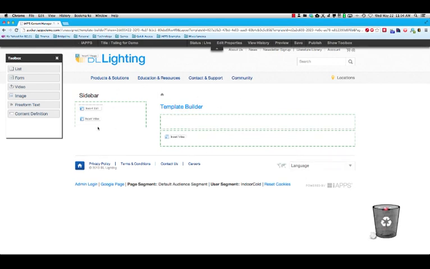So it's easy. We have drag and drop controls. All of these controls, we have standard ones, can be customized for your implementation. But the idea is that we allow you the flexibility of changing templates without the ability to break that brand and design consistency. So these are all new features and functions that are part of our iAPPS 5.0 release.